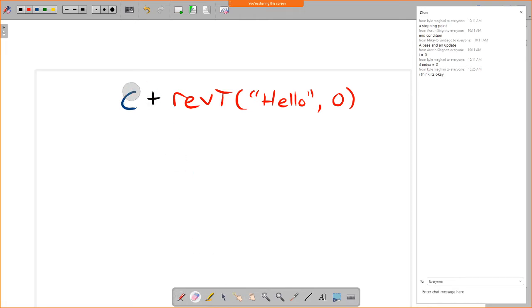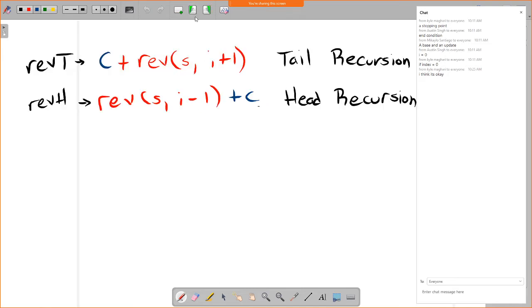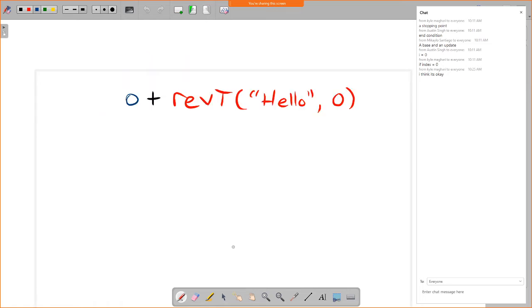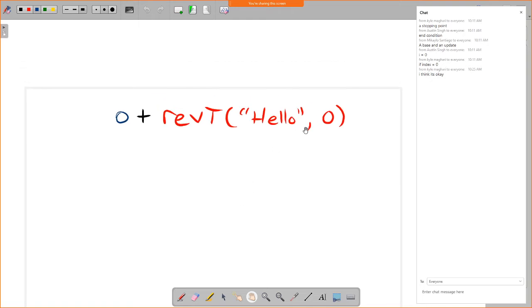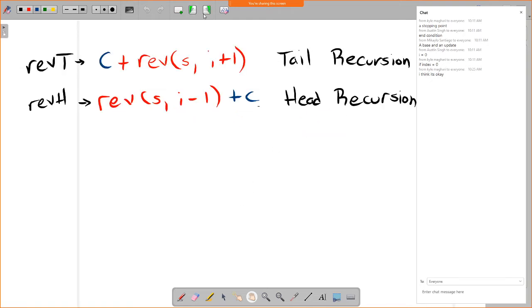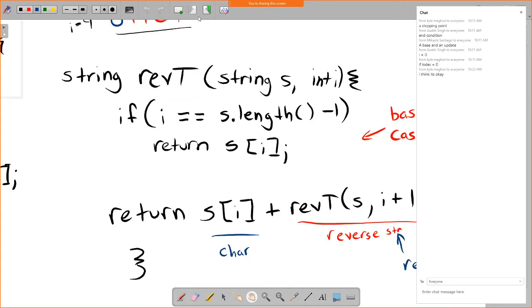So as far as the execution, this c that we started with would have been the character at position 0, which was h. I'm doing the first one, just tail recursion. Right, so we would have... Am I making a mistake with that? i plus 1. No, it did start with 0. Okay. Right, this started with 0, h. I'm sorry, I think I have those cases backwards. This one should be 0, right?